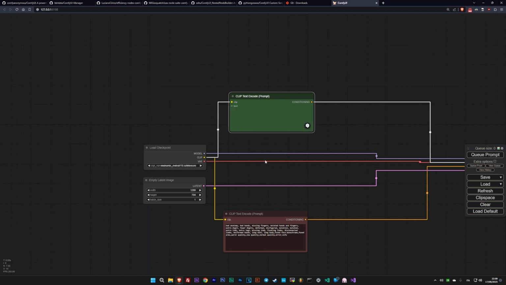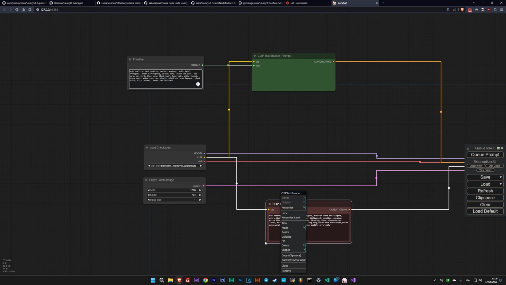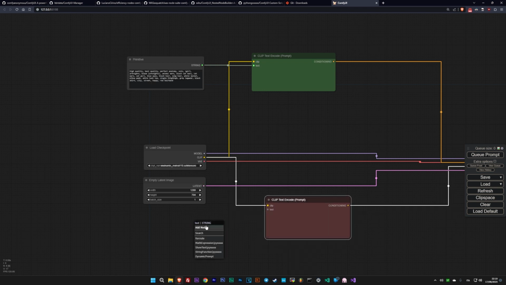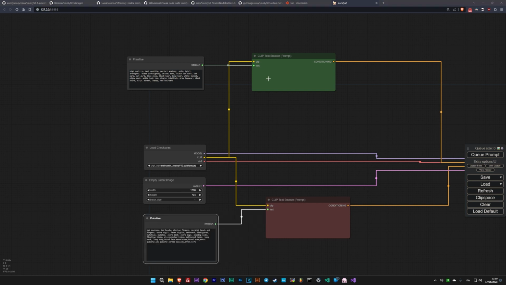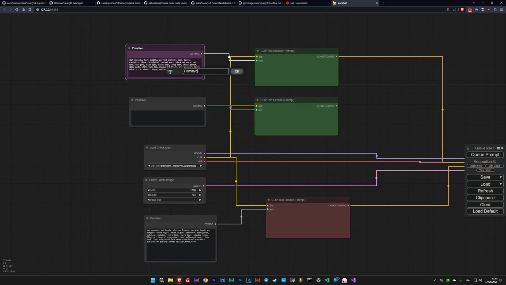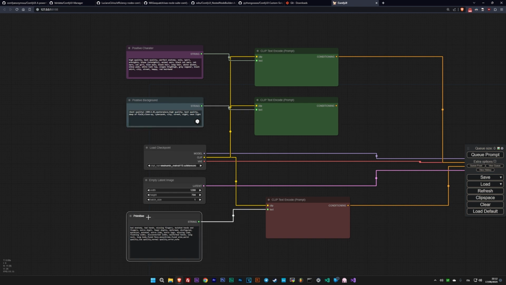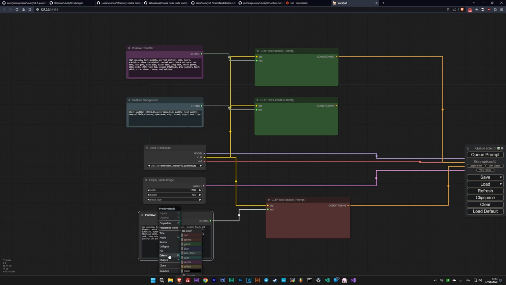Right-click on the CLIP node and select Convert Text to Input. This way, we can pass the text from another node. The node we'll use is the Primitive node. This node adapts to the fields it's connected to. So in this case, if we connect it to a text field, it will show a field to input the text. Do the same for both the negative node, which in this example is only one, and the positive nodes.